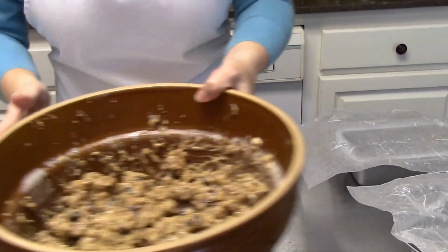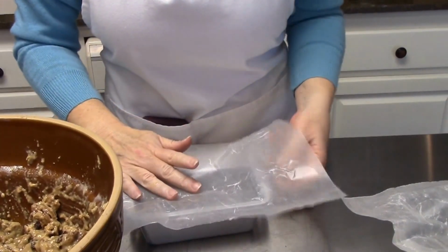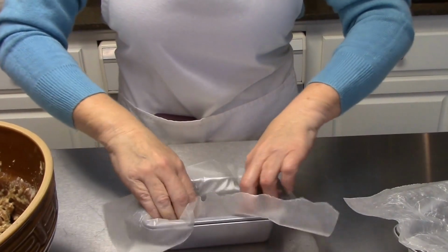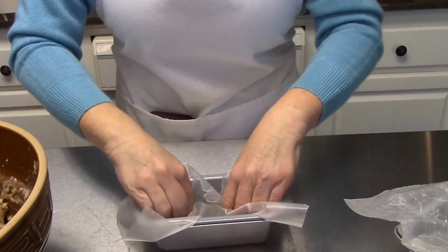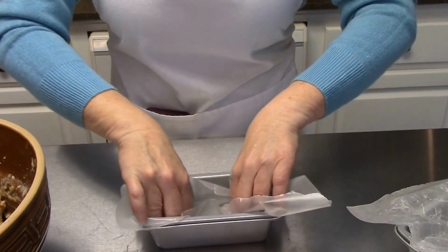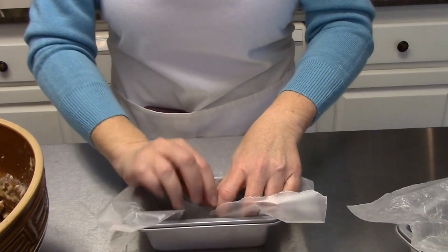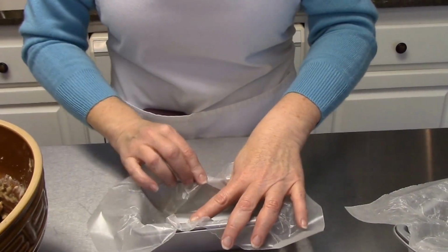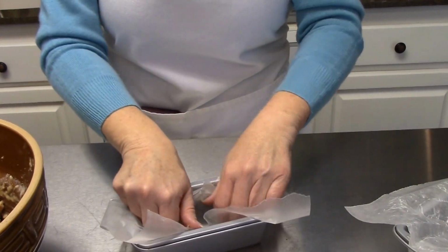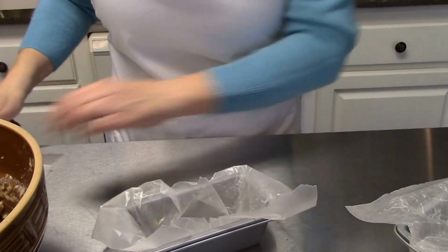Okay, so I'm gonna go ahead and put it into my little loaf pan. And as you can see, I just have a little small loaf pan here, and I just put wax paper right down in there. That way when it is all nice and hard, we're just gonna be able to lift our wax paper out and cut our fruit cake. Now this fruit cake freezes exceptionally well, so that's why I like to make these little mini ones. That way I can take out just a little bit at a time and cut them and serve them like that. And if you need to take more than one out, you can do that.